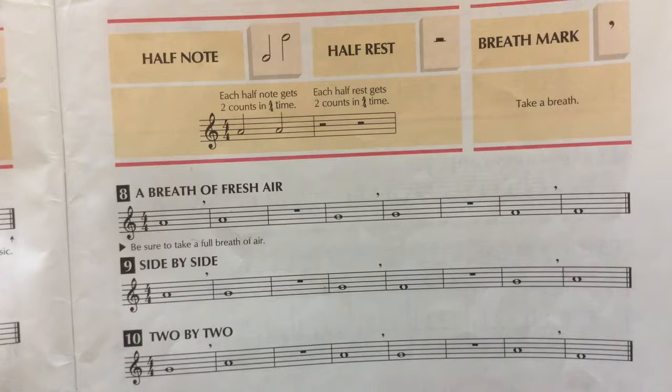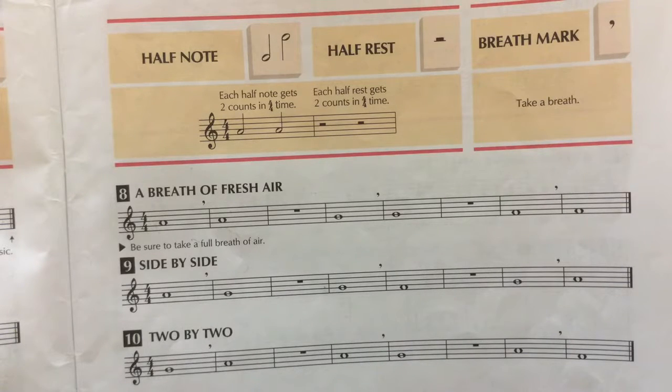Okay, let's try number 9. Here we go. Our first note is A. Let's put that together. Here we go. This time the notes are going to change, so make sure that you're paying attention to what those notes are. 1, 2, ready, play. 1, 2, 3, 4.